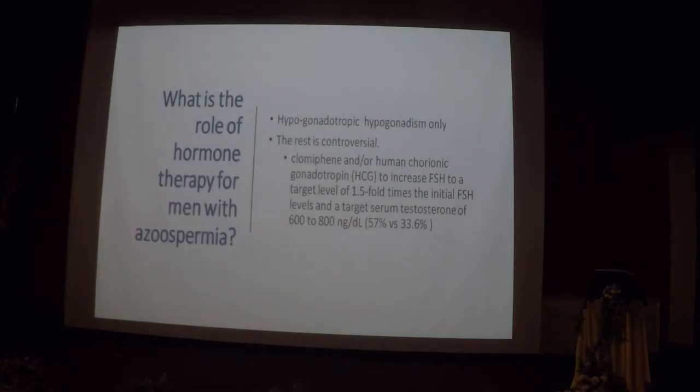Is there any role for hormone therapy for men with azoospermia? It's controversial. Like I said, maybe for hypo, but the rest are controversial. I have had colleagues who tried to give clomid. I tell you now, it doesn't work for azoospermia. I don't know why you give clomid, because you give clomid to the wife, you give clomid to the husband. It doesn't make sense, because it's an anti-estrogen kan. Paling kurang pun clomid cost what does anti-estrogen cost to the guy? Jadi abang sadar, is it? Because no estrogen, more testosterone, doesn't cost anything, right?